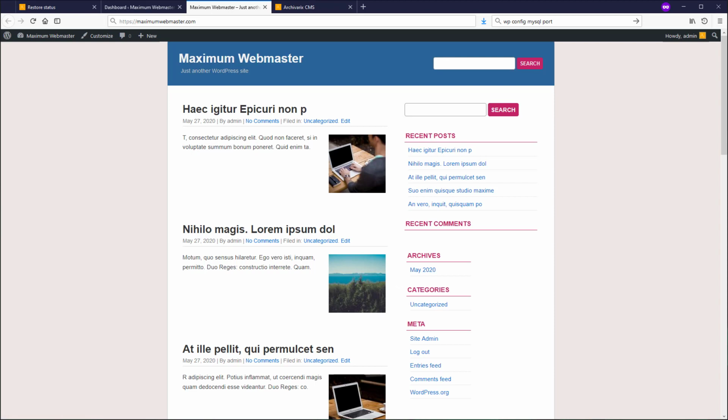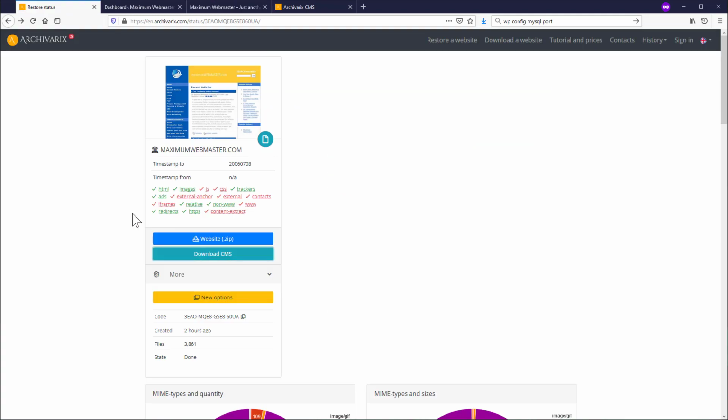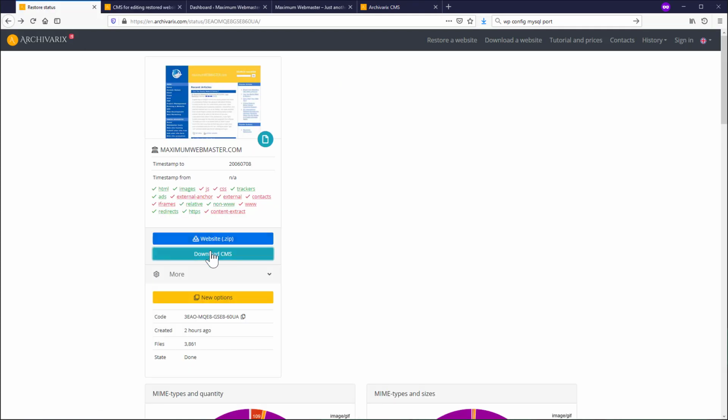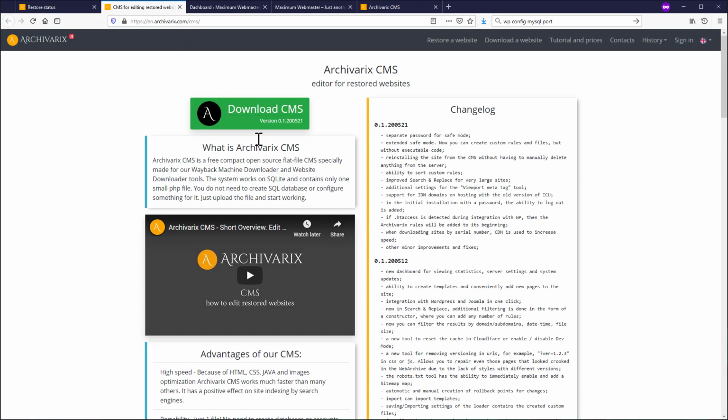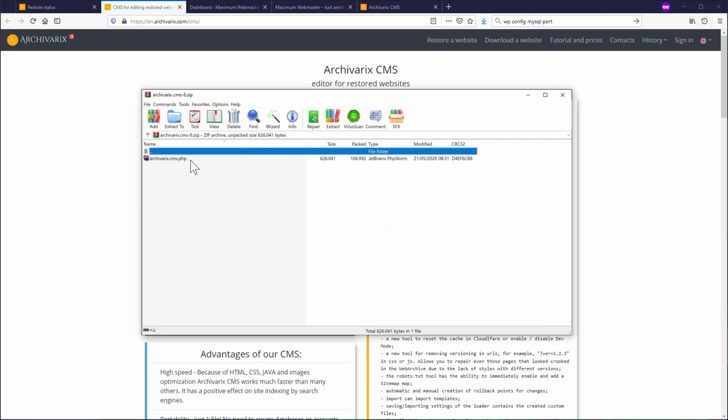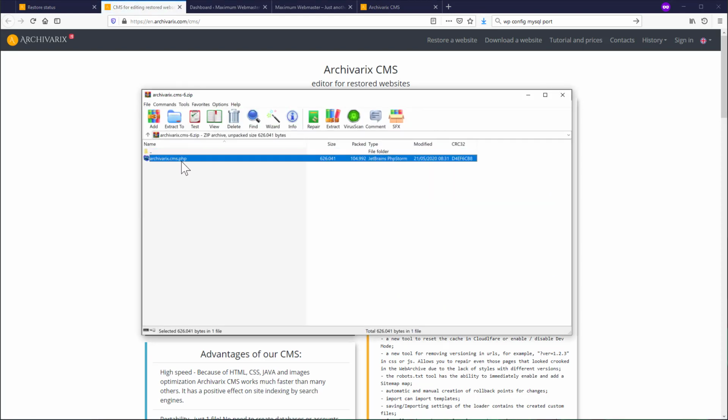What you need to do is upload a single PHP script, Archivarix CMS. Here's our restore, download CMS, and when you open this page, you can download a zip file with the last version of Archivarix CMS, and you need to upload this PHP file to the main directory of your domain.